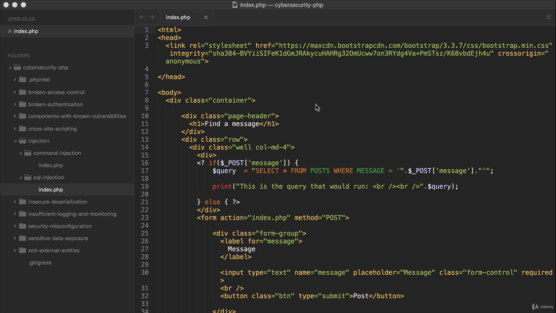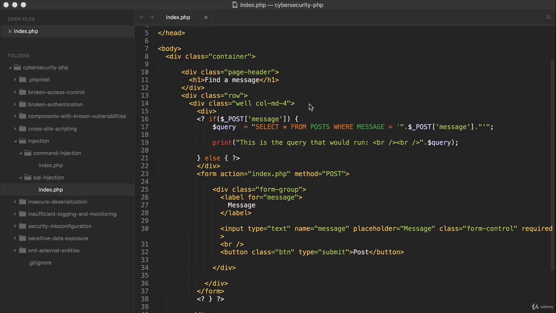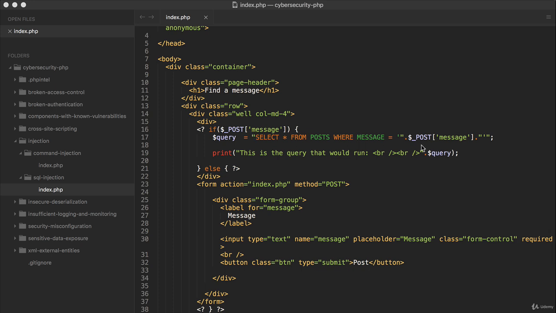Here we are looking at the code for a page where we are searching, ostensibly, for a message, and that message is in a database. So when we receive input in the form of a posted message from a form, which we also have on the same page, we are going to insert it into this.